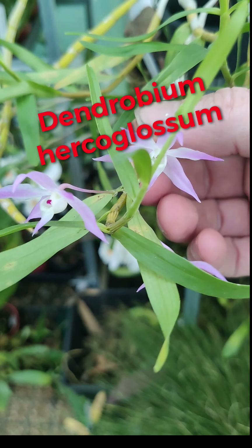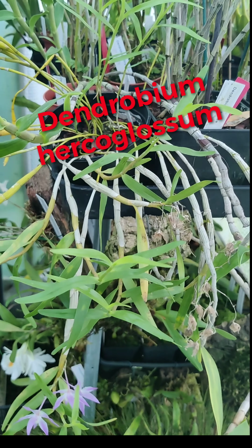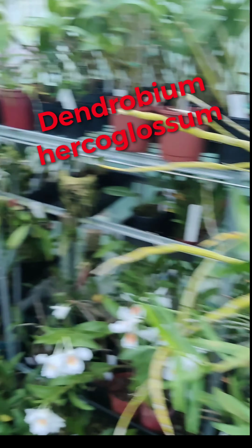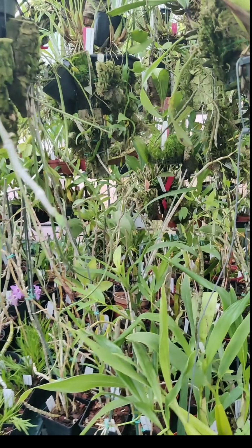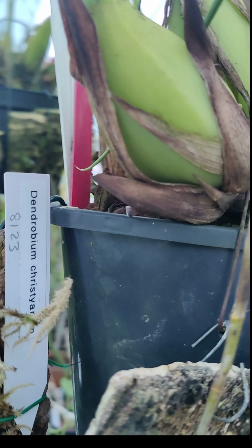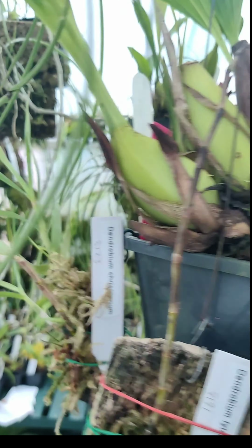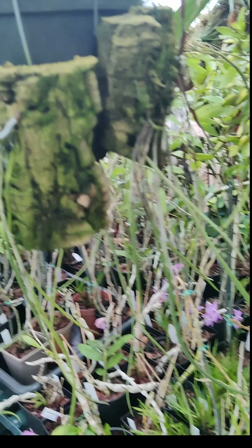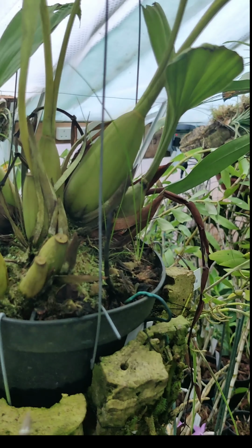Helicoglossums still have the last few little flowers on a couple of the plants, but June was their heyday, early June. And then up here in the middle, we've got more brassavolas. I think I saw the other day that, was it this thing? This is my plant of tomentosa. No, that's tomentosa there. It's flowered 4 times so far this year. No, it's the Velutina, which has got spikes on it again, which is here.